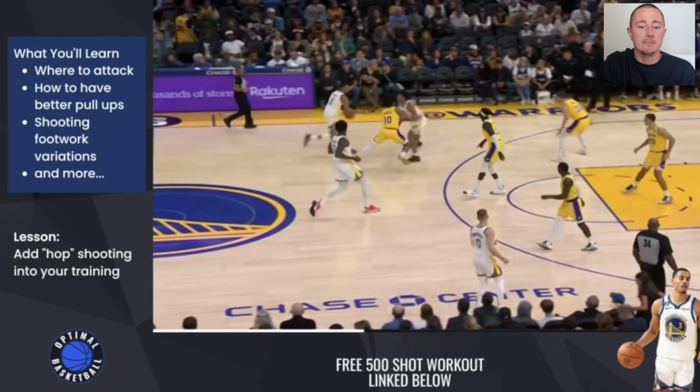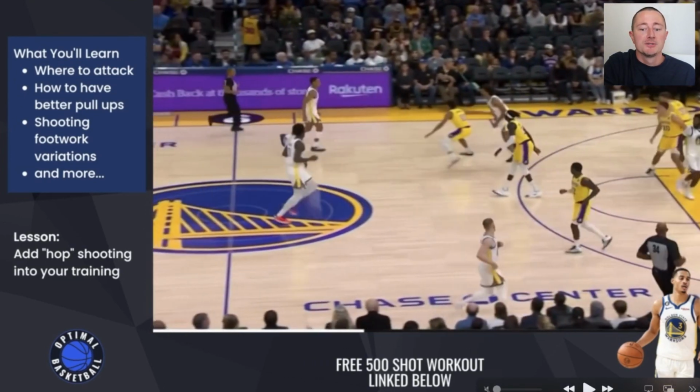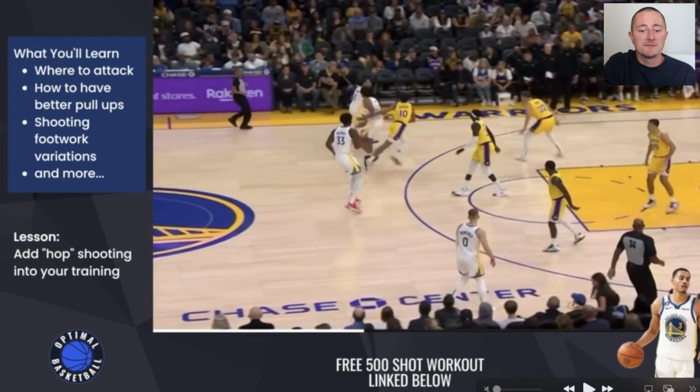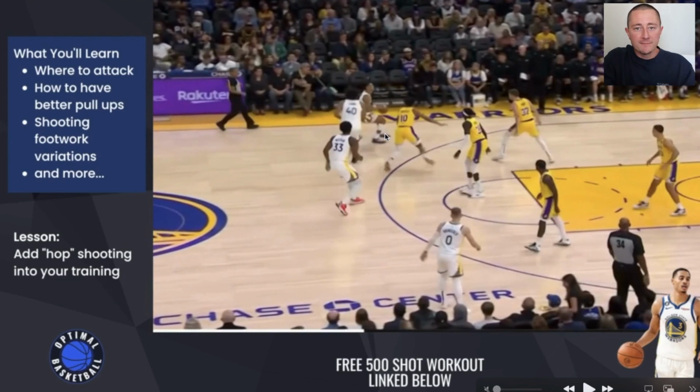Now, this one here is simple shooting footwork, and this is just called the hop shot. So this is a ball screen, obviously, but watch his feet. As he's going to gather for his shot, you can see in this little gap right here his feet. He's going to land on both feet at the same time. He's not going to go left, right. He's not going to go right, left. He's going to go hop, jump, hop footwork. He's going to jump on both feet at the same time and then go into a shot.